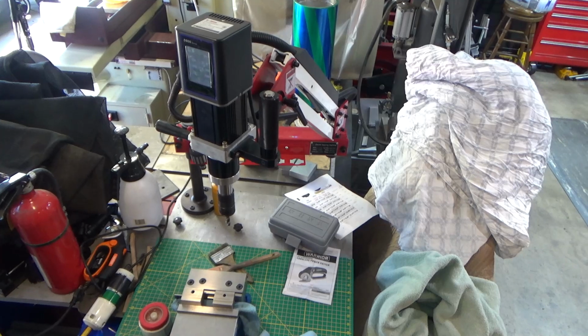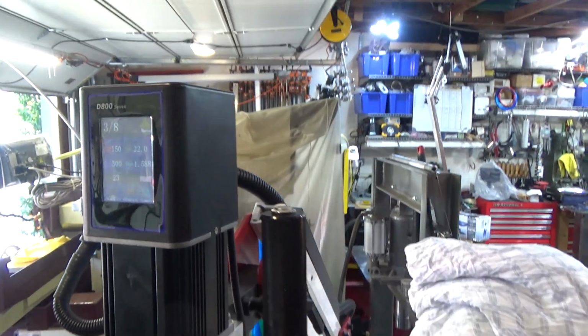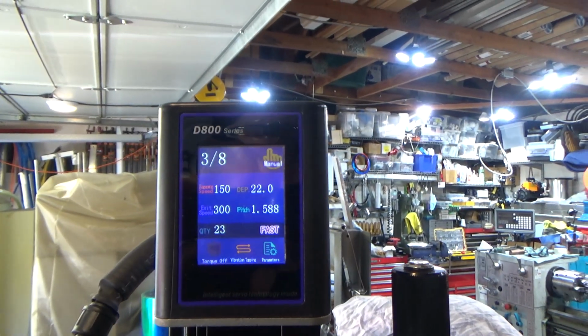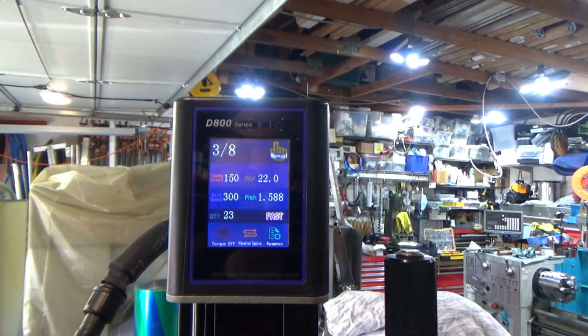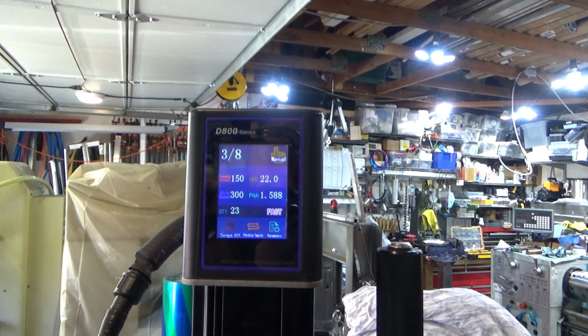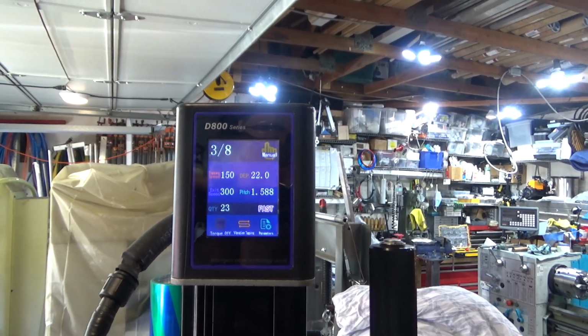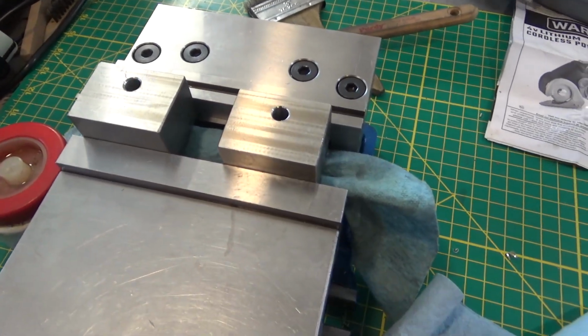Alright, so I have my two parts loaded up in the vise near my power tapper. And I've got the settings. I've slowed the tapping speed down a little bit because of the stainless steel. These are only going to be 50% thread, so they shouldn't have too much resistance going in. We're going to go reasonably deep. I don't think I'm going to go all the way through. And here's the two parts. I've chamfered them and they're ready to go.